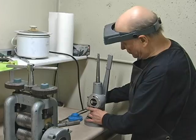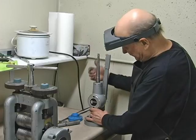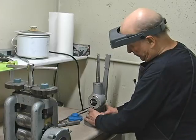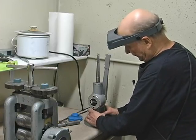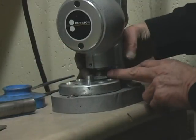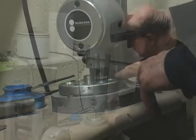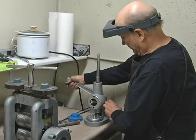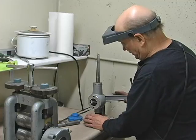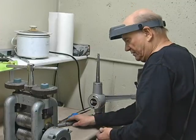Now, what I like to do is I'll put this in the up position, and I'll adjust this to where it's just above the ring. I don't know if you can see me doing this or not. So, okay, I've adjusted. See how this has a screw in it? So now I'll go down a little bit, being careful not to take it too far. Especially this is silver, it's going to reduce a lot easier than gold. Okay, so now let's look at this.